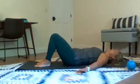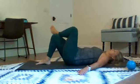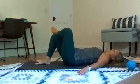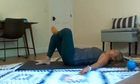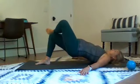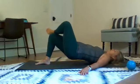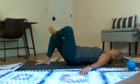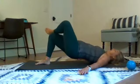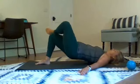Arms will come by our sides and a bit wide. You're going to take your left ankle and cross it over your right knee. Notice my knee then is still facing out towards all of you. I haven't closed the space between my legs. And I'm going to press into that right heel only and lift my hips up and down, up and down, up and down. I'm trying to pretend that 90% of this work is in my right bum.